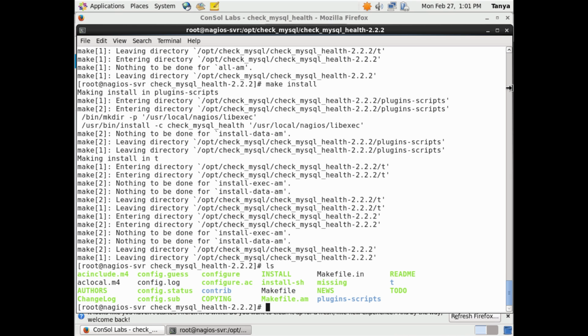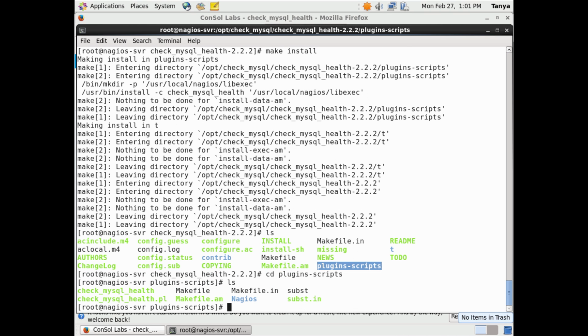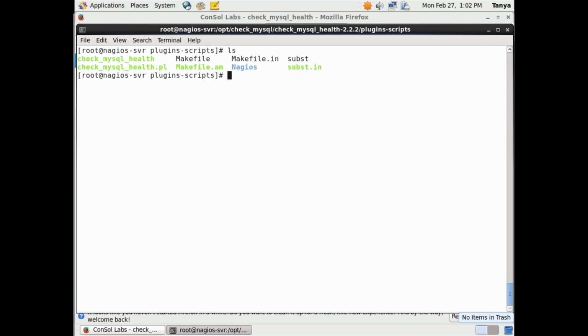I like to do this because it's going to test to make sure that it is working correctly before I go through and set up the Nagios part. So I want to make sure the plugin actually works. No matter what plugin I use in Nagios, I run it on the command line before I configure the server to use it, because I also want to make sure that what the information is returning is what I'm expecting and that it will be useful for our environment. So here is our plugin scripts folder, and in there you see the green file names, meaning they're executable.